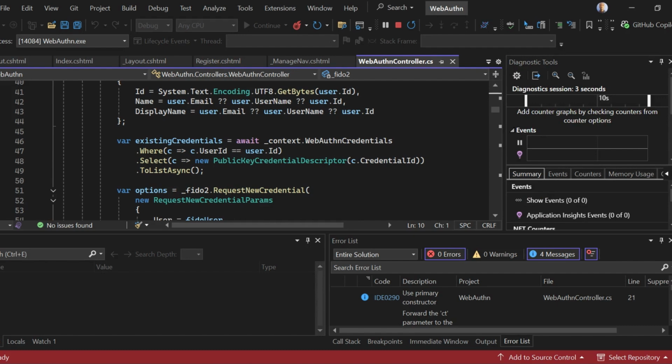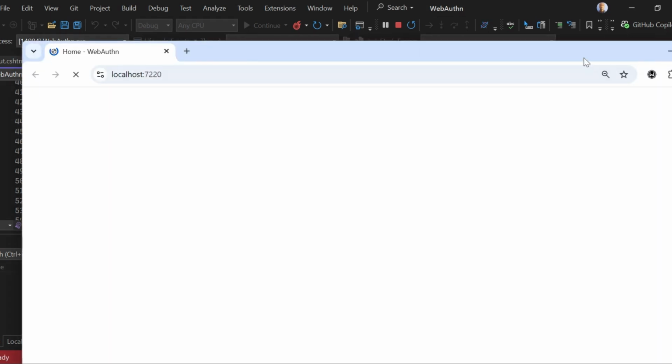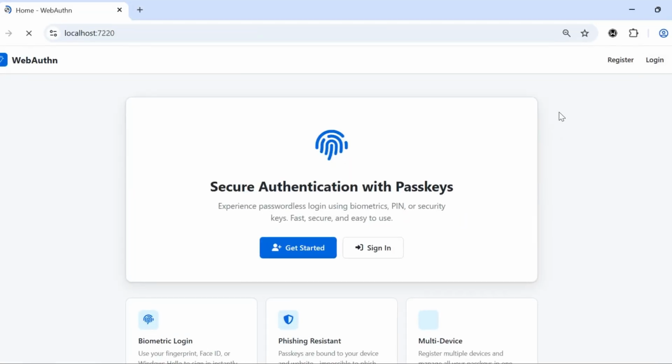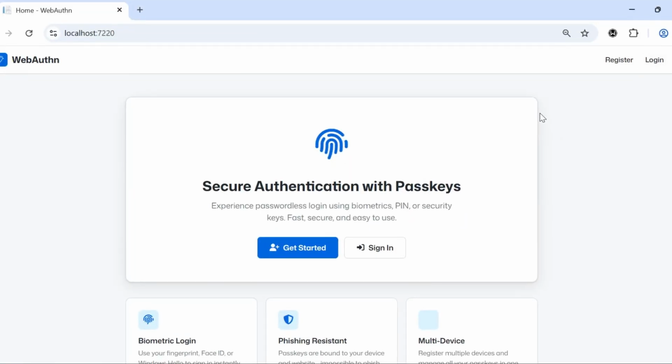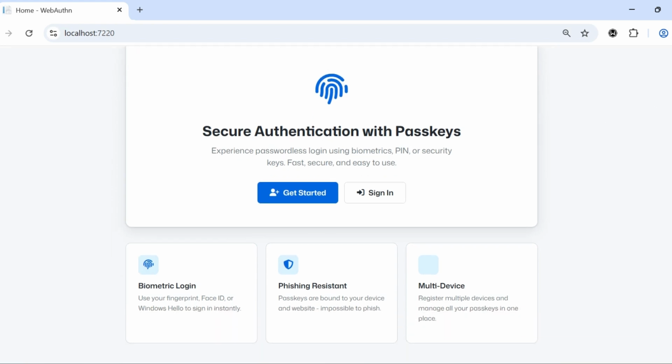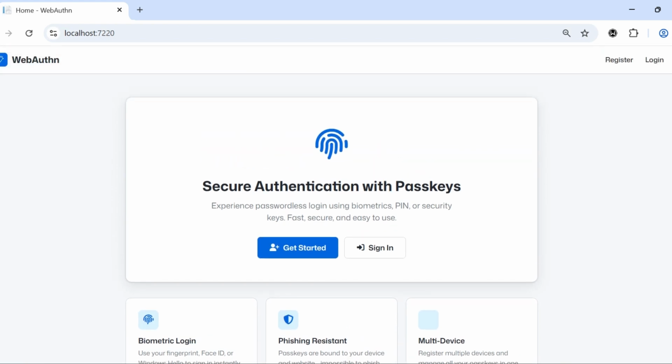Once you've clicked on it, wait for it to open in your web browser. Currently I'm using Chrome as my default web browser. This is the home page, the welcome page: secure authentication with passkeys.